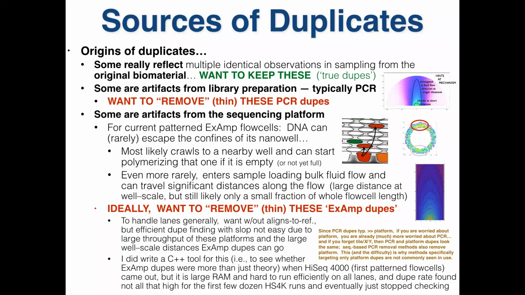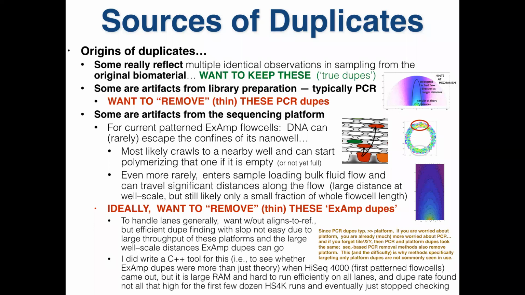Basically, if duplicates are a worry for you, you're going to be worried about PCR duplicates, which are orders of magnitude more common. You're going to have to do something to take care of those, and when you take care of those, you'll take care of these. So there's not really much of a need to correct these independently, because protocols that address PCR duplicates take care of these as side effects. That's why you don't really see tools or people dealing with just the platform-based ones. We need to take care of all the fake dupe problems, including PCR, not just it.